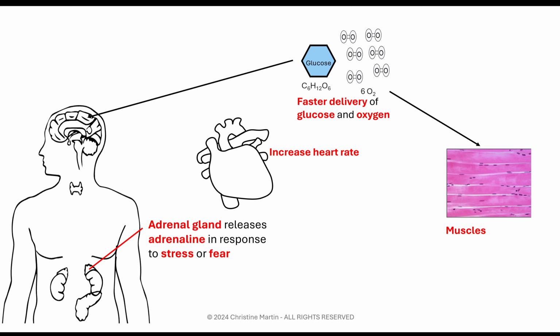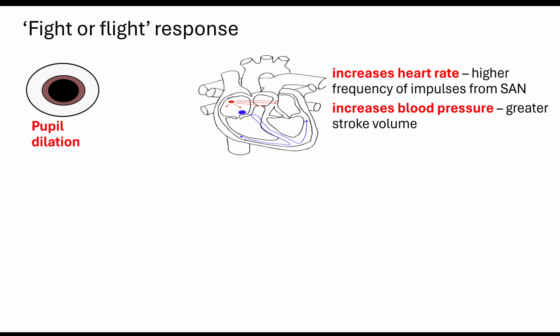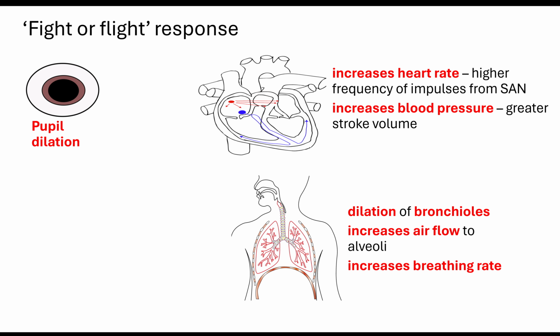What would that do? Well, glucose and oxygen is required for aerobic respiration. So we're going to be able to do more aerobic respiration within our cells and therefore prepare the body for the fight or flight response. So there are other things that the body does with this fight or flight response. Things like our pupils dilate. We have our heart rate increase, as I stated before. We also have an increase in our blood pressure. We have a dilation of our bronchioles in our airways. We get more air coming in, providing that oxygen. We have an increase in our breathing rate. We also increase that blood flow to the muscle, and we decrease the blood flow to other areas like your gut, your intestines.